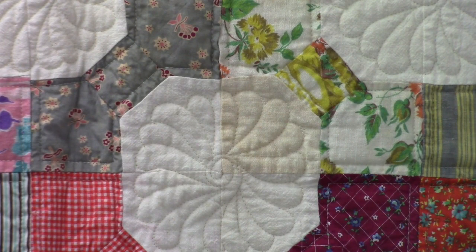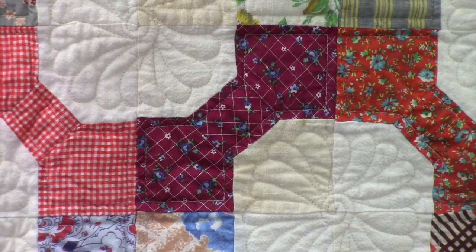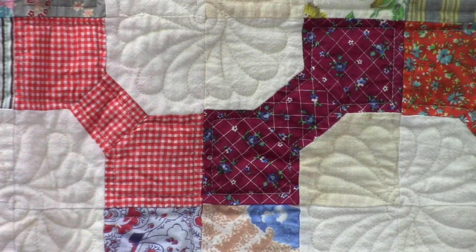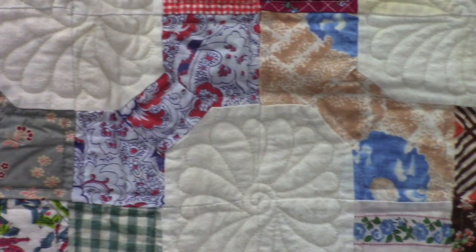I like looking through these quilts and just seeing what the quilters were doing. Basically they were using what fabrics they had. Here's another block — this maroon one — where one side is white and the other is unbleached. That's actually muslin; she used muslin for all of those backgrounds. Some of the muslin is darker, but none of it is really white — it's all off-white. She just used what she had.